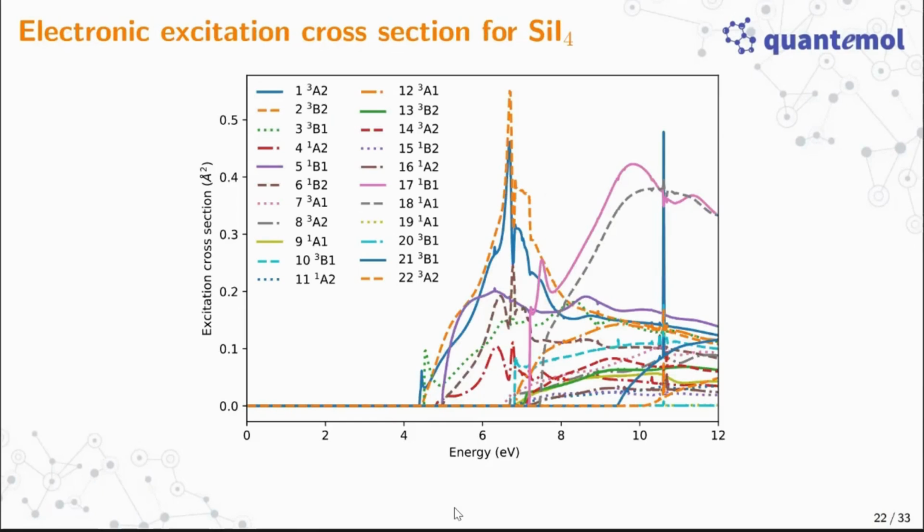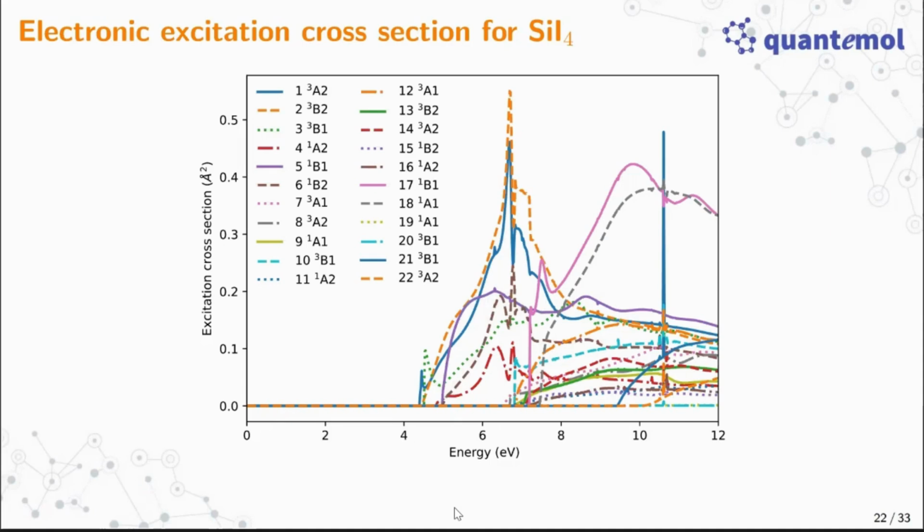There's a lot going on in electronic excitation, a lot more than in SiBr4. 22 excited states. Now, this in itself imposes quite a demand on the R-matrix calculation. Once you get beyond 20 excited states, part of the calculation becomes quite lengthy and requires a fair amount of memory and that sort of thing. The computation just becomes large. That then puts constraints on the number of electrons you can have in a system. A large system, lots of excited states, that's pretty demanding. The fact that we've been able to reduce this down to a 42 electron system means that we're able to handle something like this with a lot of excited states.